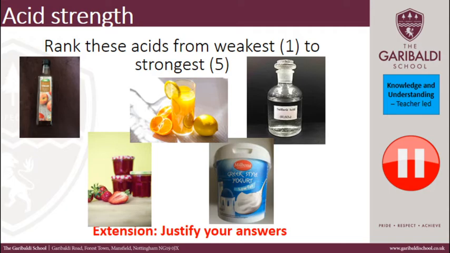So we have discussed acids, but now we're going to talk about acid strength. So as you can see in the picture, you have different acids. You have balsamic vinegar, lemon juice, sulfuric acid, which is an acid that we use in the laboratory, yogurt, which is made out of milk, which is lactic acid, then we have strawberry jam.